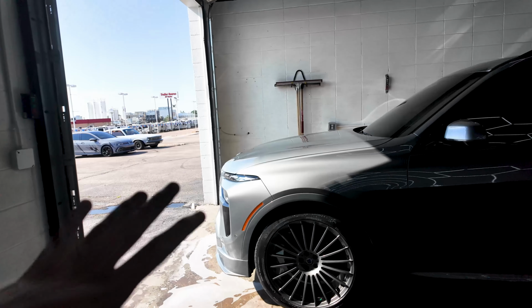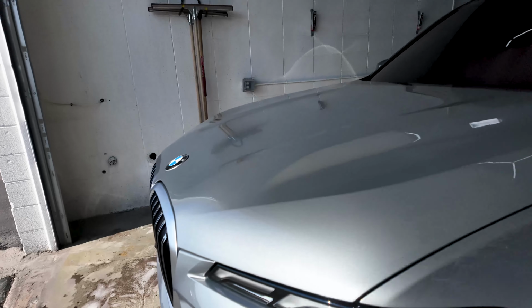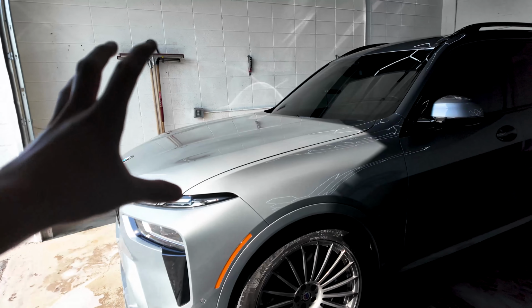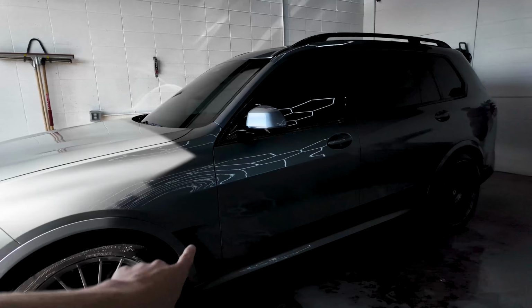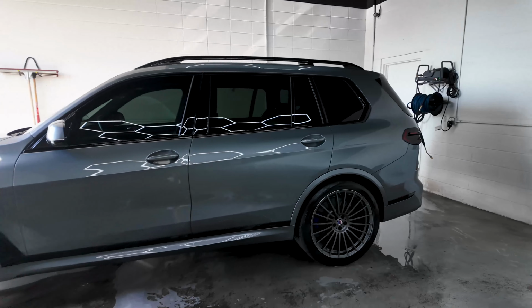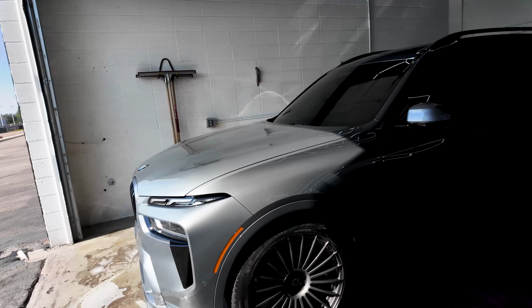So our track package on this Alpina, so that means the full fronts. I mean, look at that paint. That is sick. I'm not usually a big fan of gray silver cars, but this one is awesome. So full front end PPF, and then we do lower doors, rockers, going all the way back to the rear bumper. So that's our track package. It's a really popular package on performance vehicles, but this one is absolutely sick.